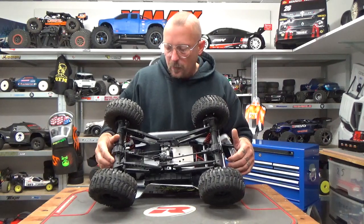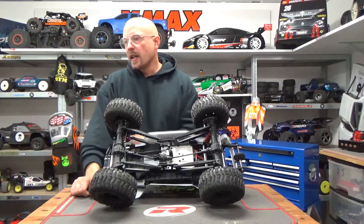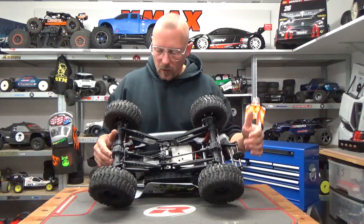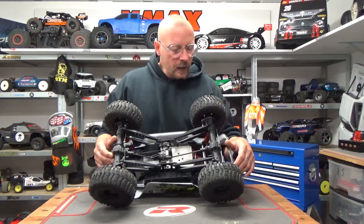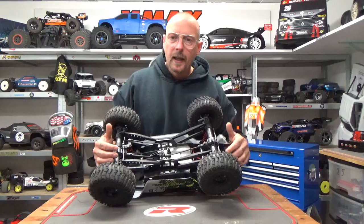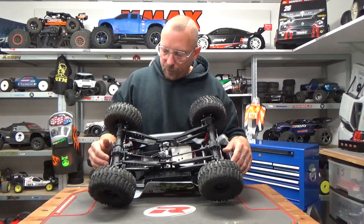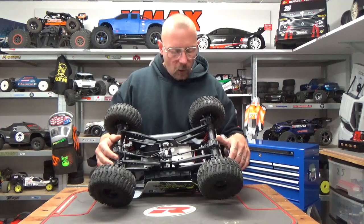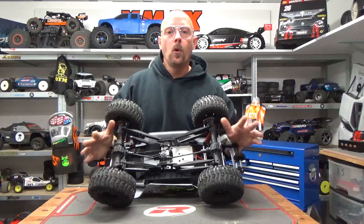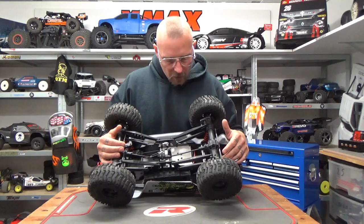It's something Kyosho makes every time. The Orion electronics was always bad. Sorry for the ones who love Orion, but every time I use an Orion ESC or motor, I have heat issues, power issues, and was never really happy with it. Then Orion went to Hobbywing. We now have a Hobbywing ESC. They still used for a long time the Vortex 8 motors, really crap motors. I tried this motor 5 or 6 times, and every time I killed the rotor, put in a Hobbywing motor, and never had an issue. So I'm really happy that they have Hobbywing ESC and motors now in the Kyosho.